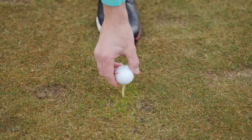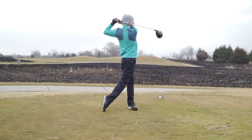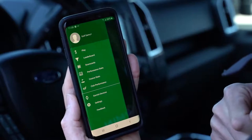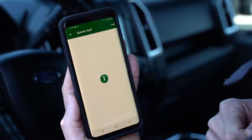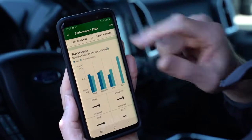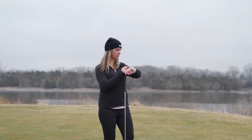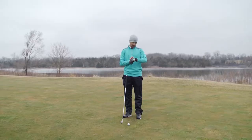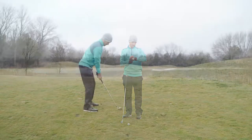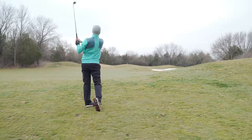Golf is more than just a game. It's all of those memories along the way and you deserve a way to capture those memories. You can do just that with the performance stats widget. The stats from the rounds are calculated in the new golf performance stats app then sent to your watch, allowing you to review your approach, handicap index, fairway hit miss and shot hit miss percentage, and green in regulation percentage. Then when you're wearing the S62 out with friends, you can share those memories with them.